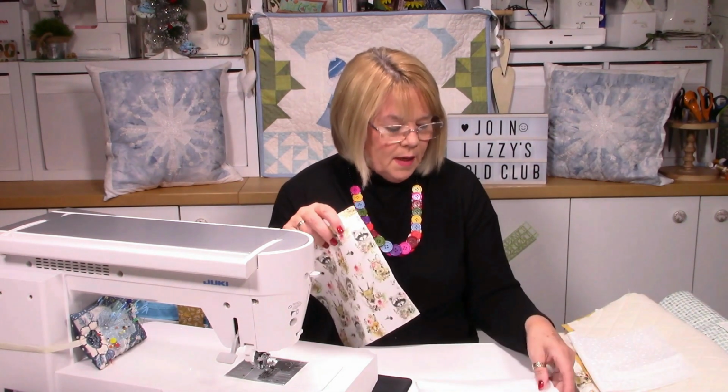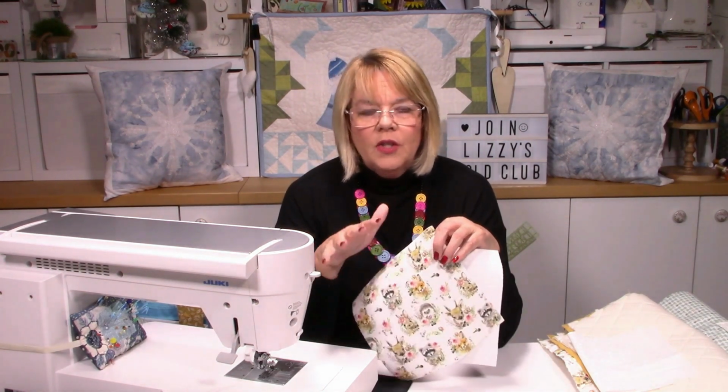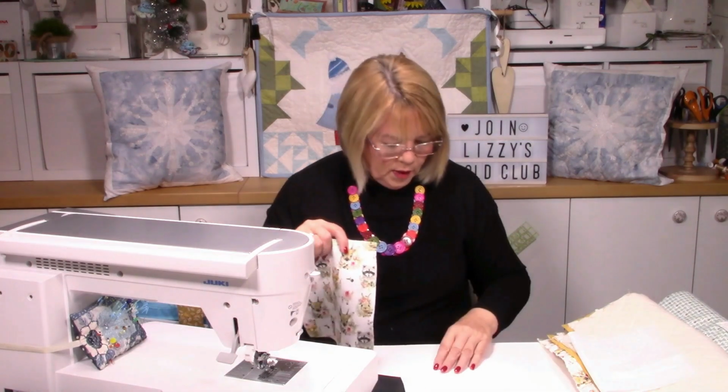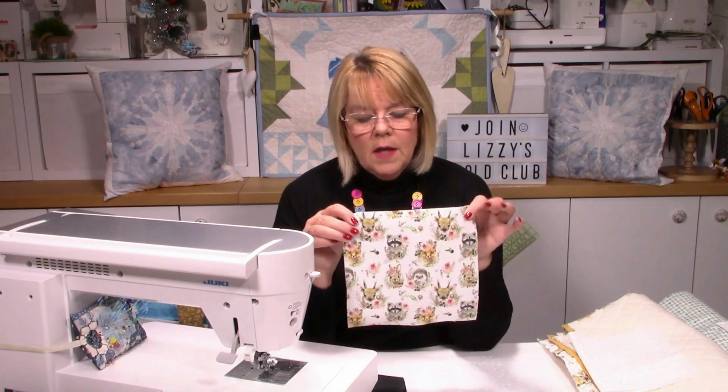So I've actually stabilised my fabric for the pocket with a very lightweight cotton interfacing. It's the G700 in the Viseline range, but you could use any lightweight dressmaking iron-on stabiliser interfacing just to give a little bit more substance to your pocket. With the one that goes on the front, think about your directional fabric. If you're using directional fabric, we only want to stitch the top and the bottom. The sides we're going to leave as raw edges because they go under the straps.